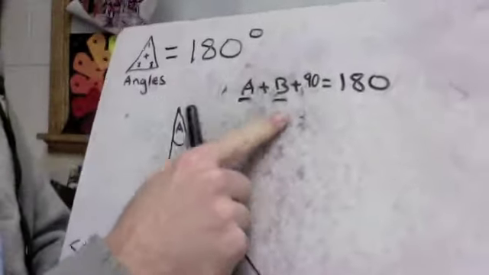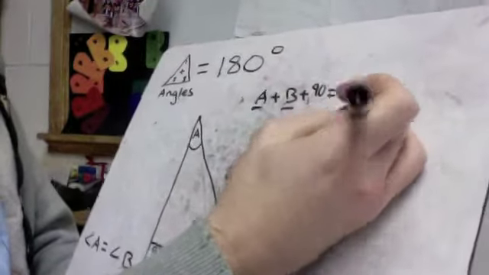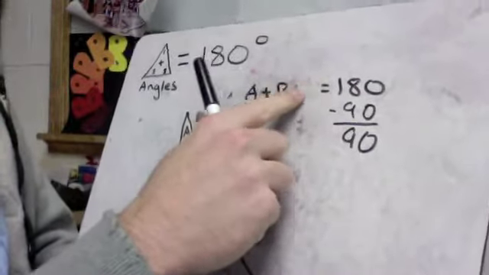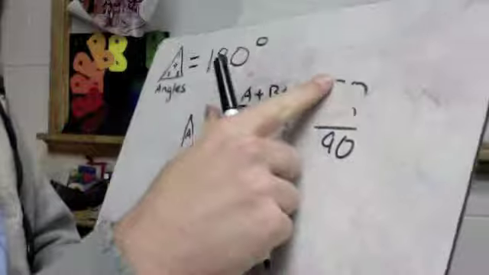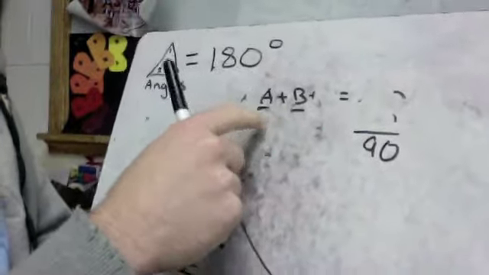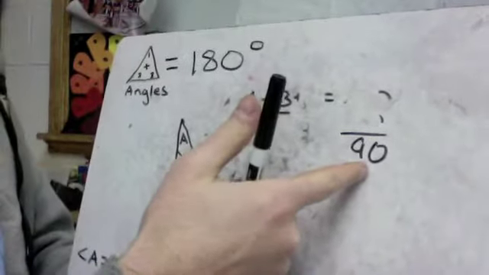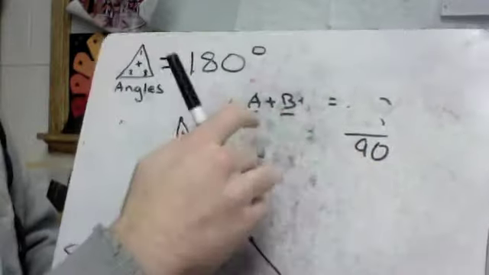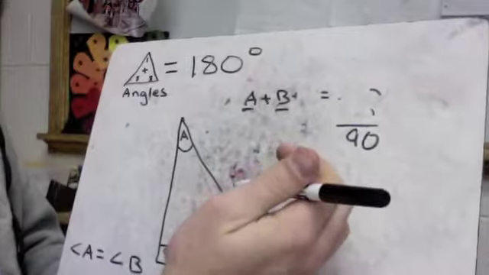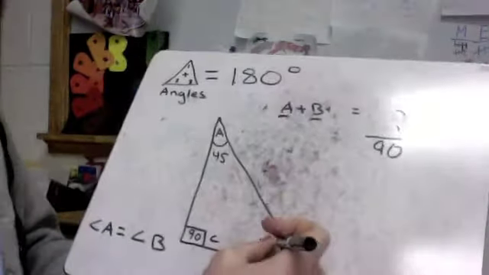Another way we could do this, if we didn't know that, is we could take the 90 off of this. Okay, I could do 180 minus 90 and get 90. Okay. Now basically what I have is A plus B equals 90. And we know those have to be the same thing. So I could go ahead and try it again and see. I know it's going to be 45 and 45 equals 90. Or I could take 90 and divide it by 2 because I know those have to be the same thing. So 90 divided by 2 is going to be 45. So we'd have 45 and 45.